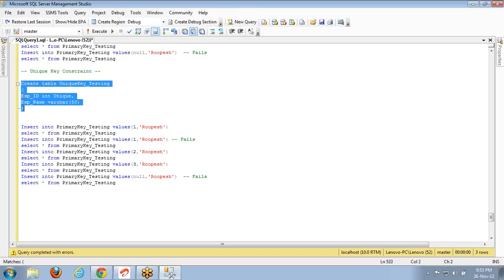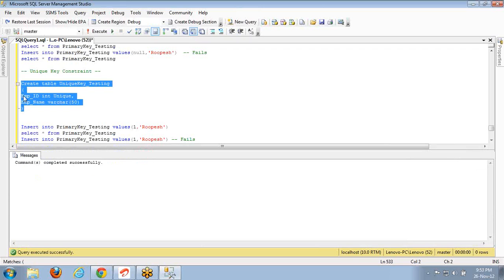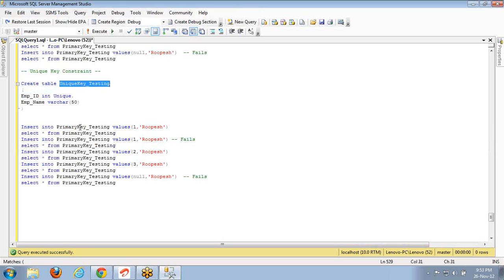So now you can see the table create structure is here, the definition is here. I'm executing it. The table created successfully. Now what I have to do here is I should not run this insert statement as is. Why? Because the table name is changed to unique key testing. So let me replace the table name. I have to write the same queries again, which will take some time. So better to make use of the queries that I have executed as part of demonstrating primary key.